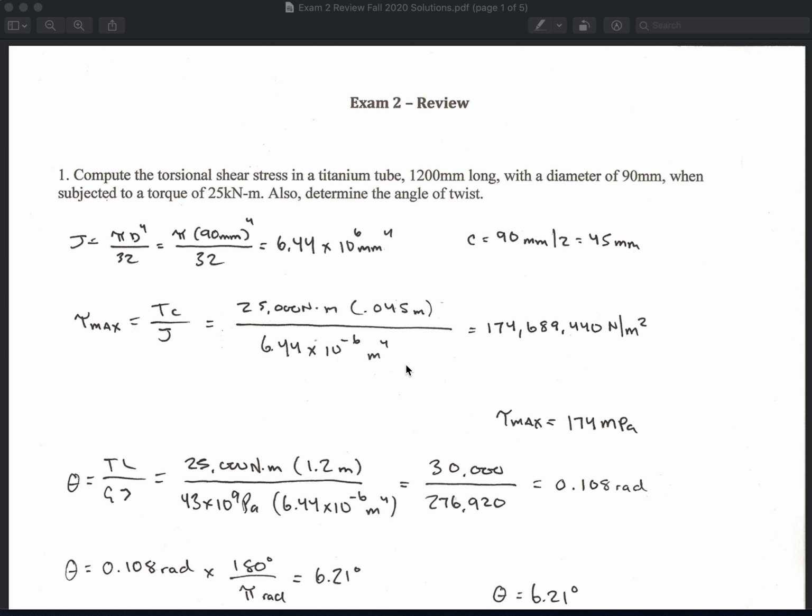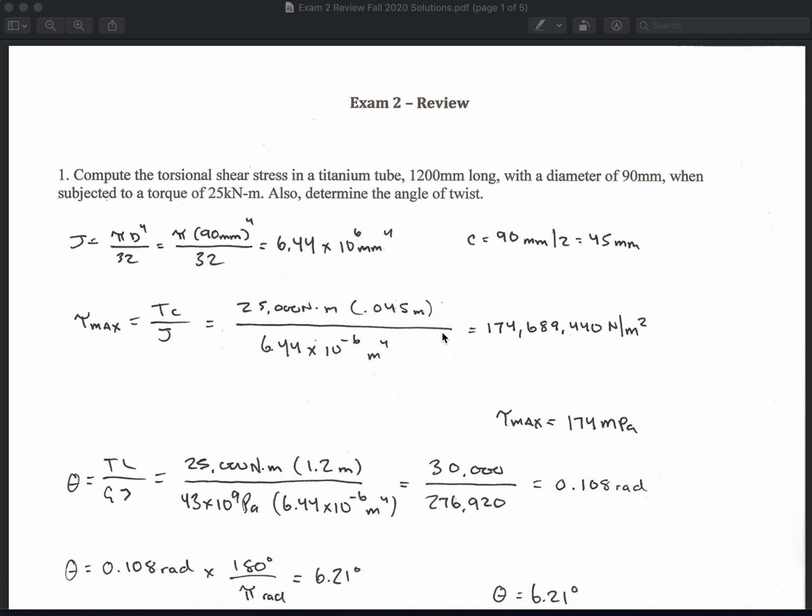I take 6.44 times 10 to the 6th, multiply it by 1 over 1,000 to the fourth power. I get 6.44 times 10 to the negative 6. As I pointed out in the last class, there's a trick. If we have the answer in 10 to the 6th power, it becomes the same exact value, 6.44, but times 10 to the negative 6. That only works if you already have it in the 6th power, by just simply putting a negative in front of that. But it's always best to just convert it and confirm that it works out this way.